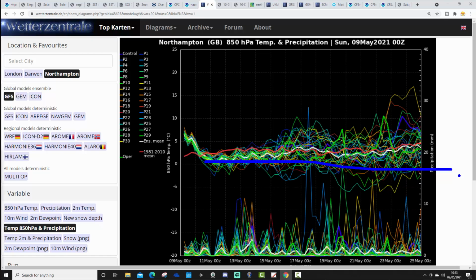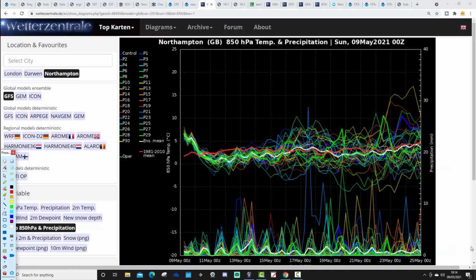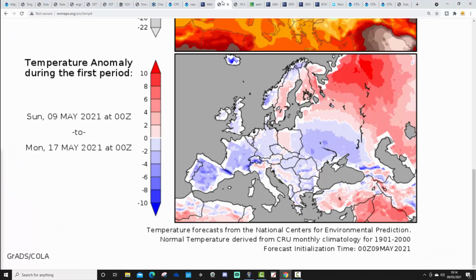So even from an upper air temperature perspective, nothing particularly dramatic going on. There are a few hot outliers appearing right at the very end. You would expect that, of course, given the time of the year. But we have an equal number of really cold outliers down here. So I think we just say temperatures are going to be rather disappointing after this milder day, or warmer day, that we've got today. And regular precipitation from beginning to end. There's no sign of anything particularly settled coming up, just regular showers, if not longer spells of rain. So it remains a cool and unsettled scene, I'm afraid. Or maybe that's what you want. It depends what you want, doesn't it?